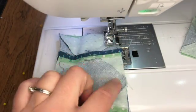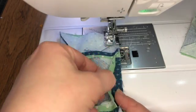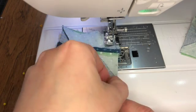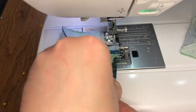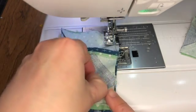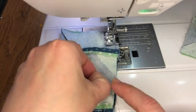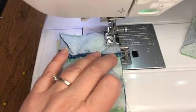In retrospect, it would have been a good idea to pin here. So what I'm gonna do right now, since I didn't pin, is just open it up and make sure that those are pretty well lined up. And then sew.